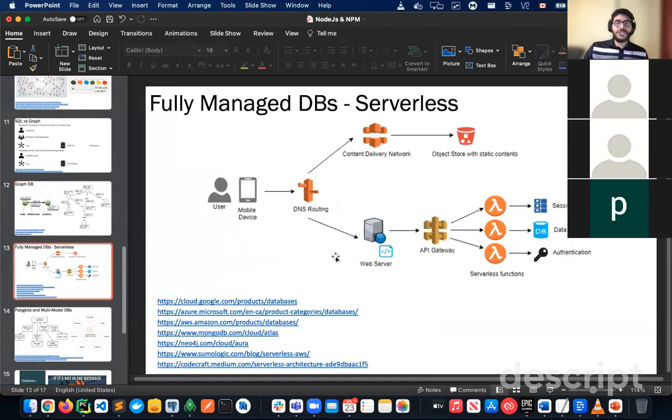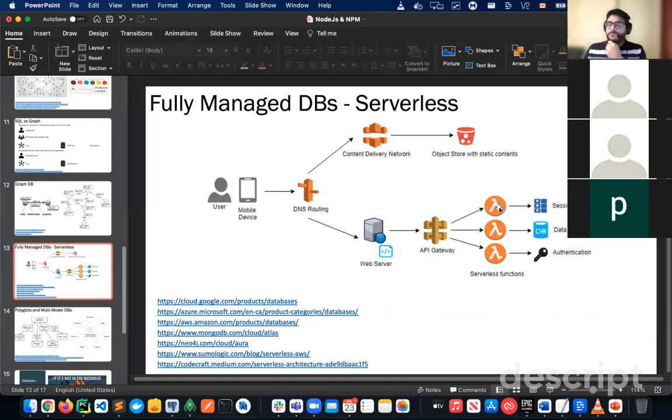Now, fully managed databases and serverless. I don't think we have the time to go into serverless architectures. We usually have a separate talk about that. Just wanted to mention that we do have fully managed databases, which means that you don't really need to worry about how the database is storing things or how it's optimized or how it scales internally. All you care about is, I want a document store, I'm going to use it right away.